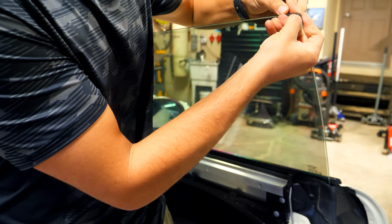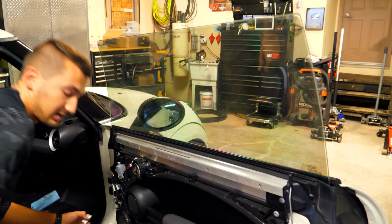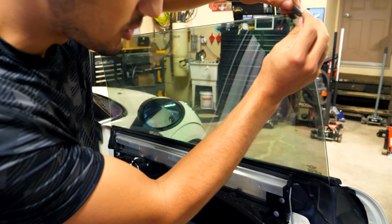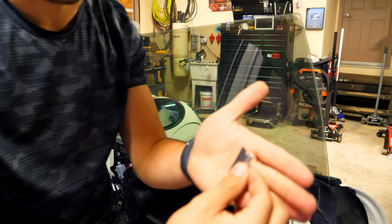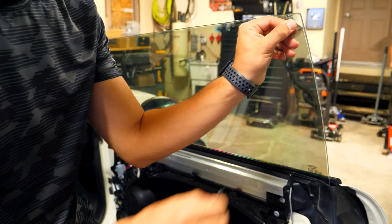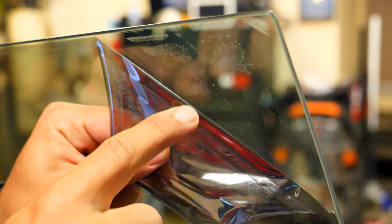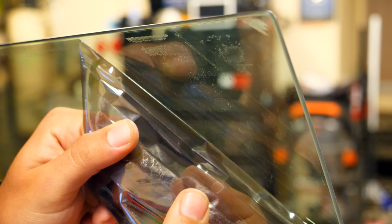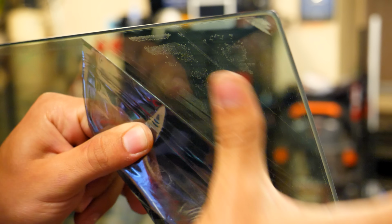So let me show you how quickly you can actually take off this tint once you have a corner picked. Now, if you have a little razor blade like this, it might help you get the initial edge up. Try and go on an angle so that you're going more aggressive onto the tint and less aggressive on the actual glass, because you can actually scratch the glass with something like this. So this little part here, can you see how there's a little bit of residue on the top? If you just pull hard, you'll be able to see that there's adhesive that is transferred over. So you sometimes can get lucky, but can you see how it's skipping? And that there is all adhesive. So we're going to have to remove that.